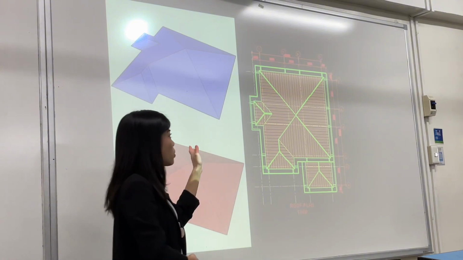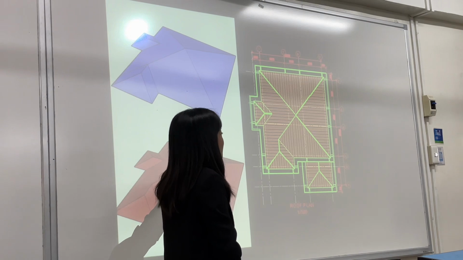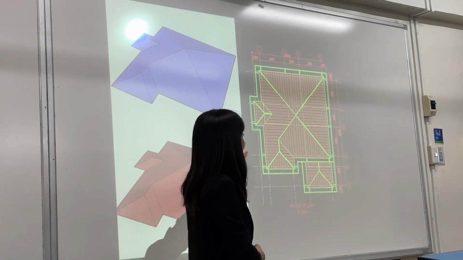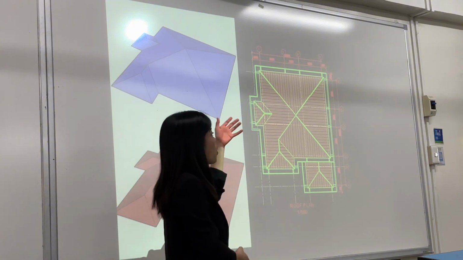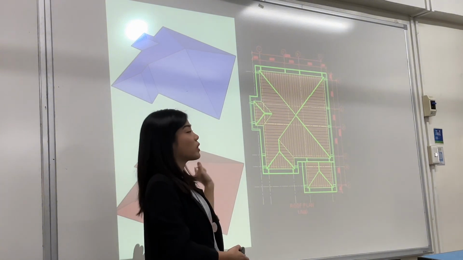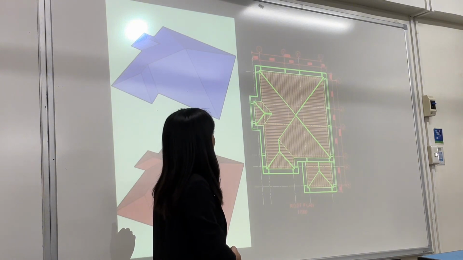So, it's okay. So, remove muna the grid lines. But sa ating major skills, kung may grid line, kailangan din ng grid line sa ating roof plan. Kasi, you will know kung sa elevation, very important ang grid line. So, you will find out next meeting when we make our elevation.